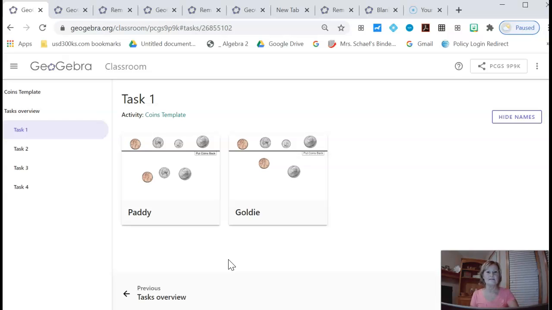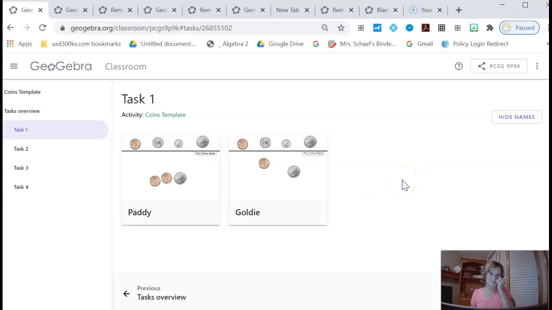27 cents. Okay, if I did that, let me go back over here to Patty. Well, Patty, I'm going to put their coins back. Okay, and so she's supposed to be making 25 cents. So there's a quarter and, 27. There she is. And so you can see then on yours, it's a little bit delayed, but you can see her making her money.